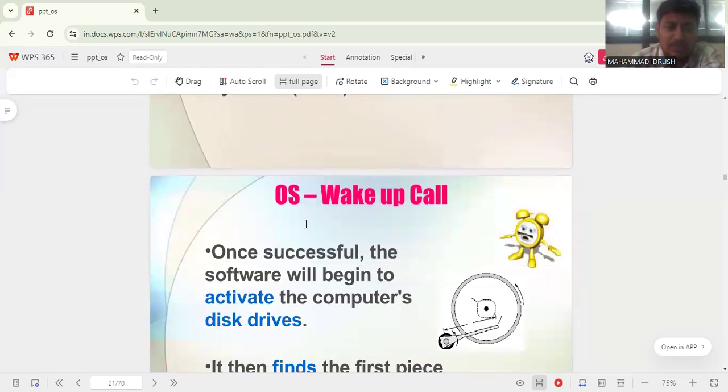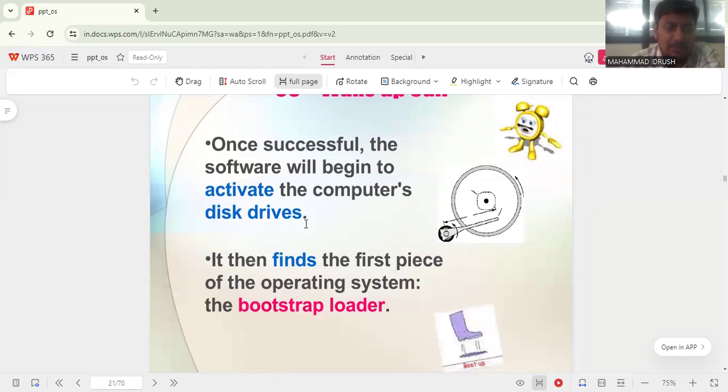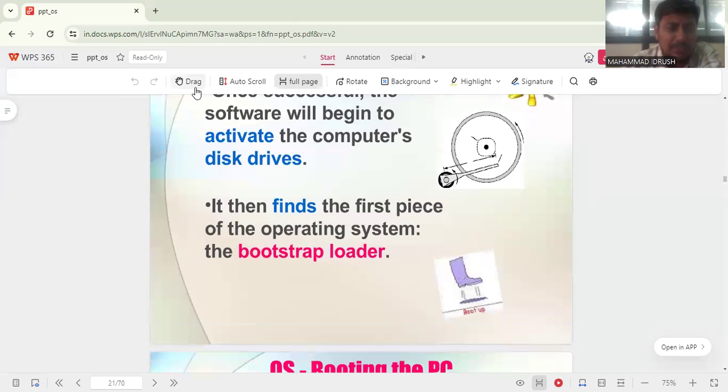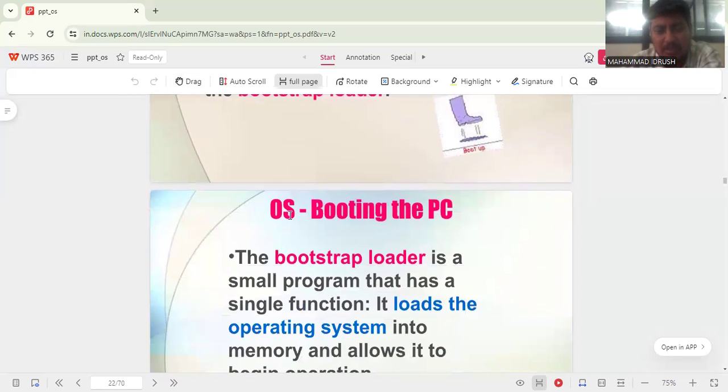After that, once successful, the software will begin to activate the computer's disk drives. It then finds the first piece of the operating system, the bootstrap loader. So if everything has gone correctly, it will load the bootstrap loader. What is the bootstrap loader?